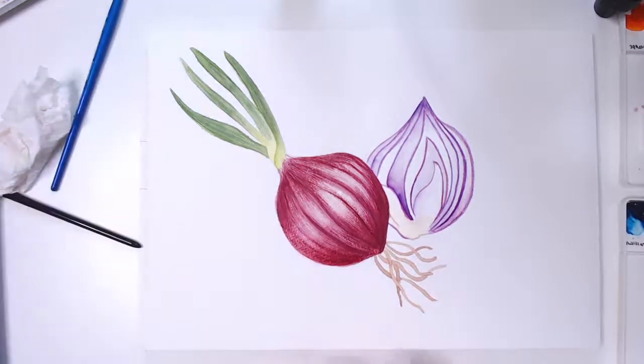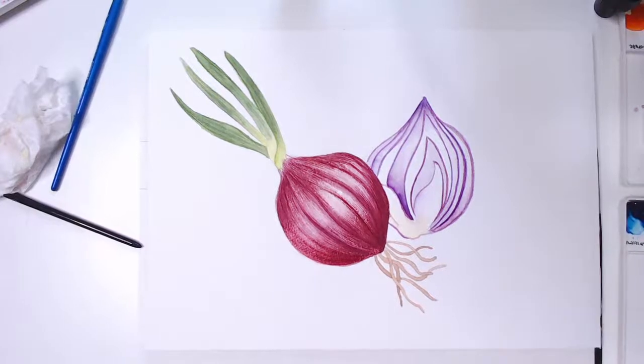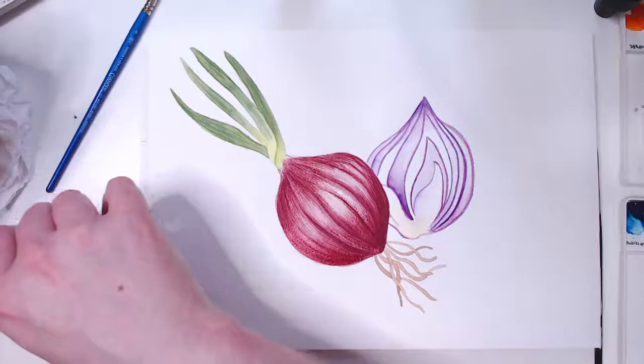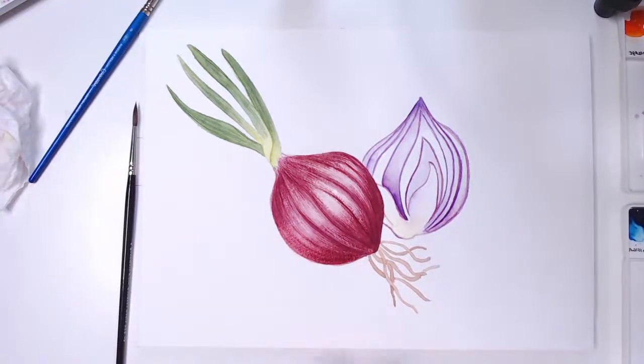Good girl. Can I get a picture of that? Let's have a look. Hello. Such a squeaky chair. Right. Just try and tidy up. Oh, that's the wrong brush. I feel very out of it this week.